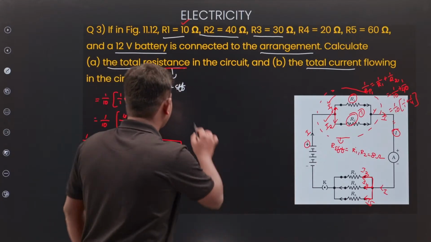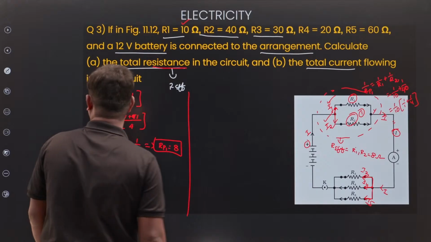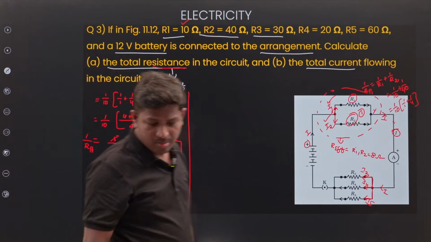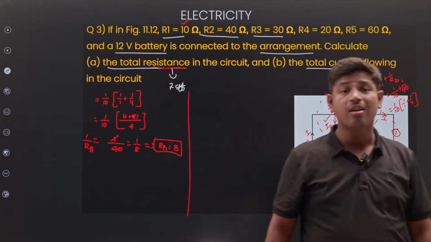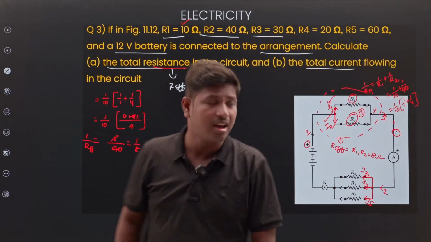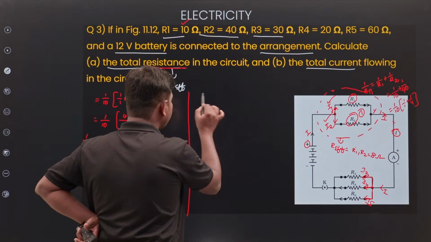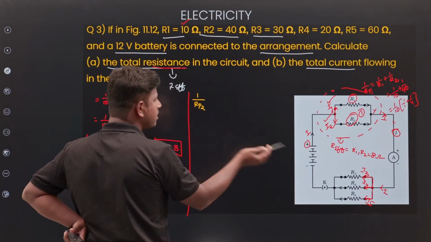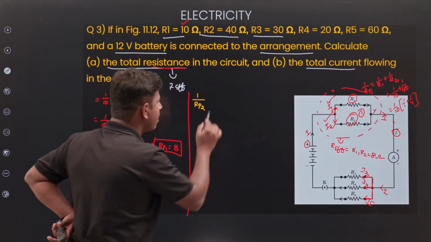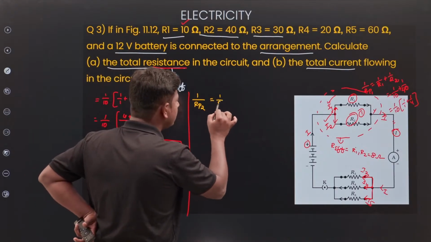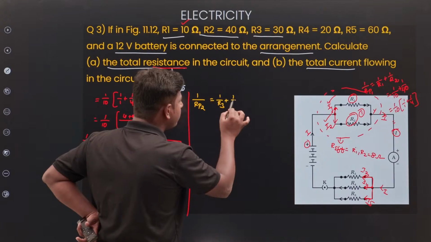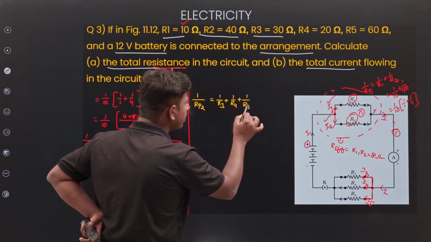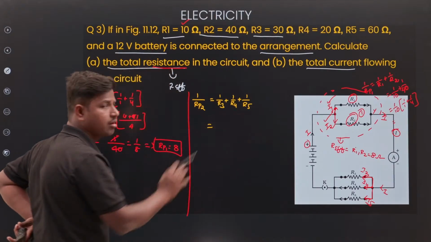Calculate the resistance of R3, R4, R5. Anybody? R3, R4, R5, calculate. R3, in parallel only, na. The formula is 1 by RP2, the second circuit diagram RP2 value: 1 by R3 plus 1 by R4 plus 1 by R5. That's it. Only 3.